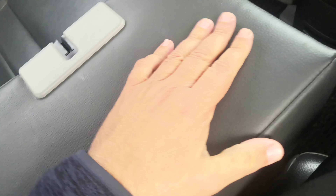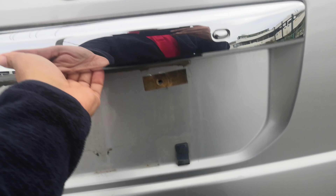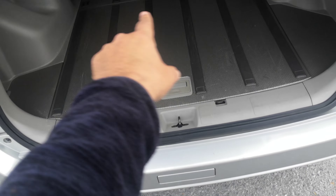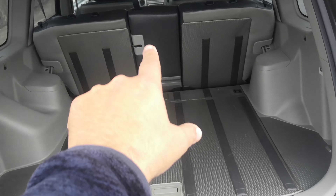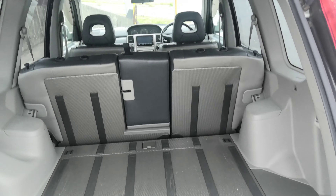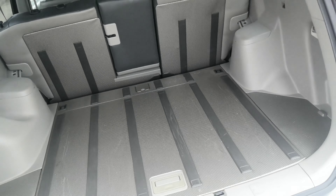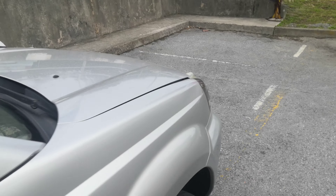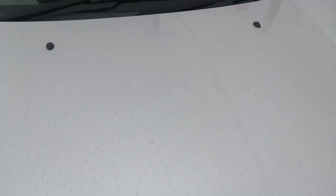You also have heated seats and a center console. This one has a single level — you can put coins in there — and it opens up for more storage. Continuing to the left, you have your glove box, and there's one that opens above it — be very careful with that one. A lot of people lift it all the way open and it breaks; it only opens partway. Try not to use it too often as these break frequently. You also have a little bit of storage in each door panel.